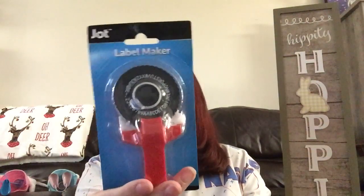From the stationery aisle — I found a Jot label maker. I actually have two electronic ones from Brother so I didn't need this, but it was nostalgic for me because as a kid I always begged for these. For $1.25 I went for it. The only thing is there were no sticky labels to insert into it anywhere in the stationery aisle, so I can't tell you how it works until I find the labels.